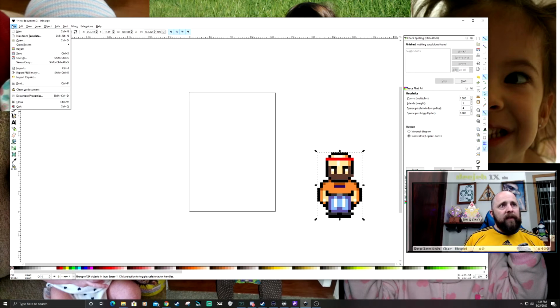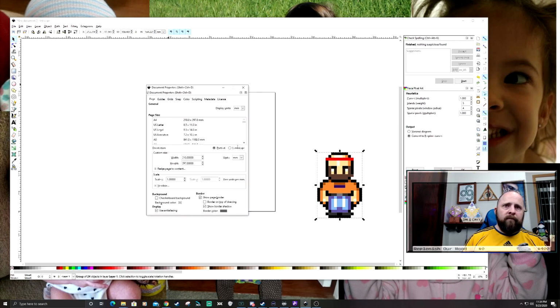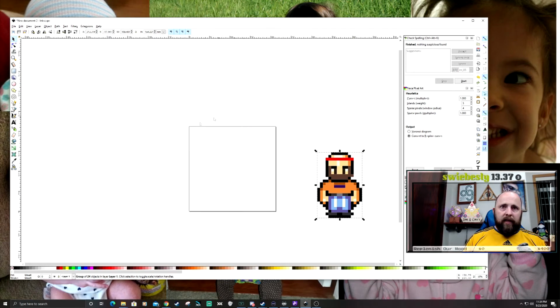How you do that is you go to File, Document Properties, and this little window pops up right there. You can change the units to pixels, px, and then change it to 800 by 800, and then just exit out of it. And now you have this perfect little window that's 800 by 800.